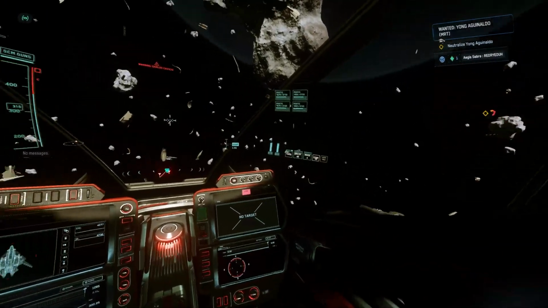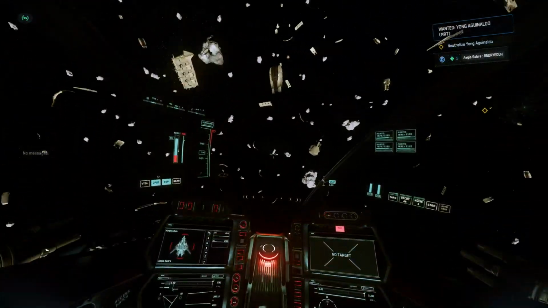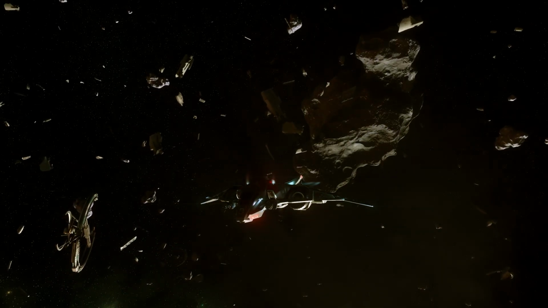Plus 48 decoy flares and 5 noise chaff loads at the ready when you need to make a smoke bomb exit or evade a swarm of Rattler micro missiles.